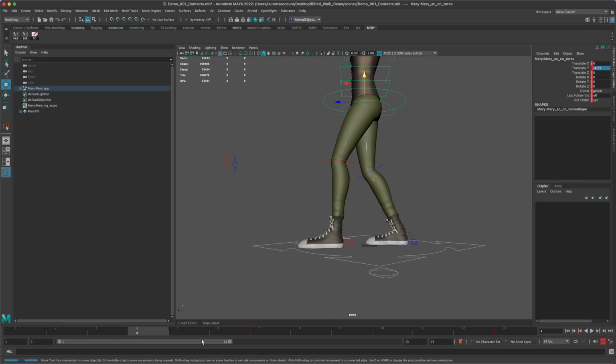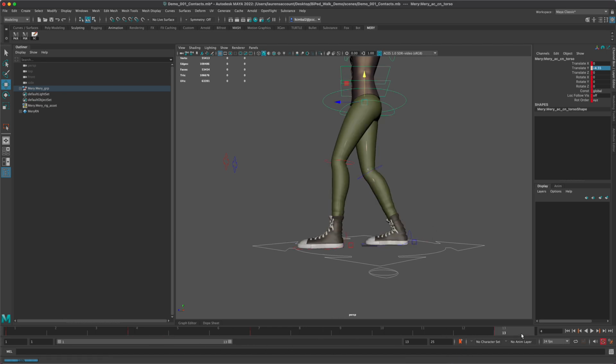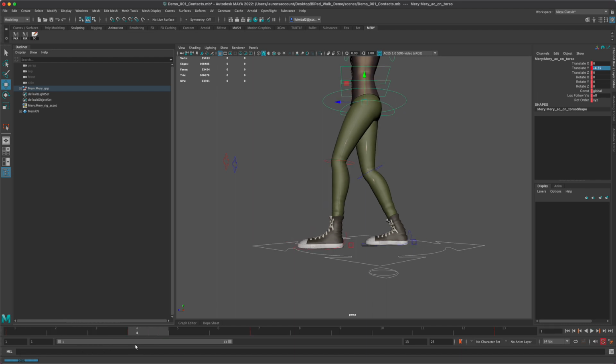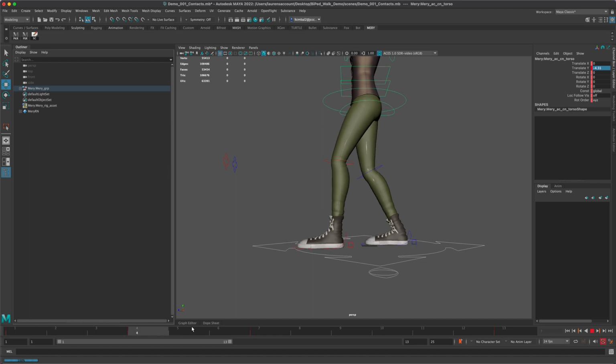See how this is the down pose and over here is a contact? Well, if I click on this and I middle mouse click here, it holds the pose without changing anything. So it's just kind of a fun little shortcut. All right, so we got our contact pose going into a down. Now we actually feel like the character is going down some, and then up into a passing position. Just ignore the other leg right now.